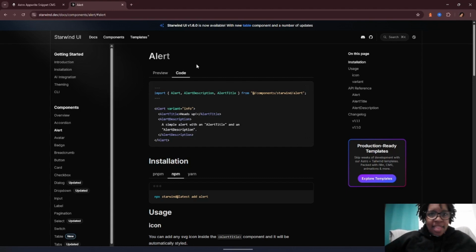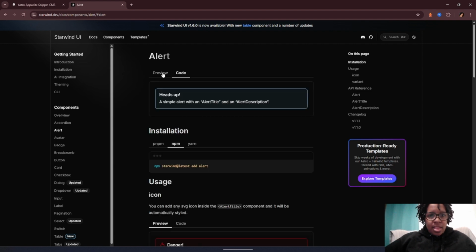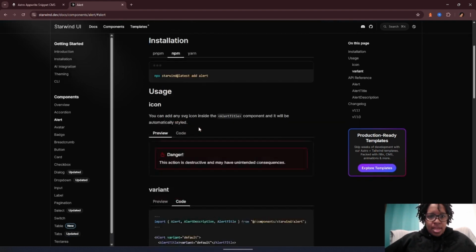Okay, so we're going to add the alert, and we're going to use Starwind UI to style our alerts.